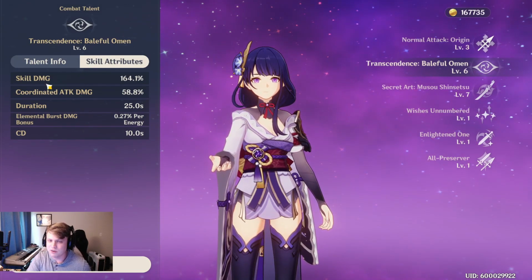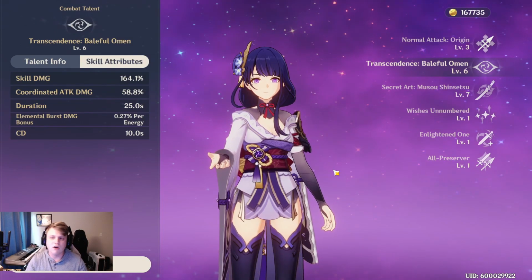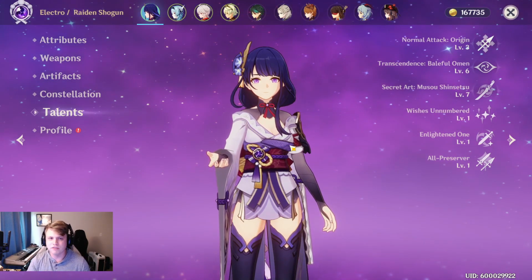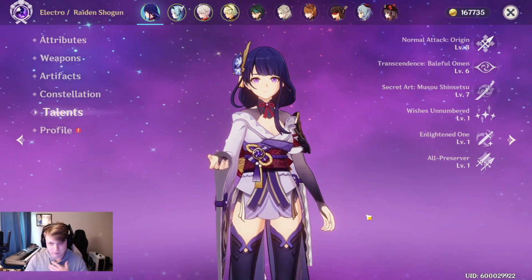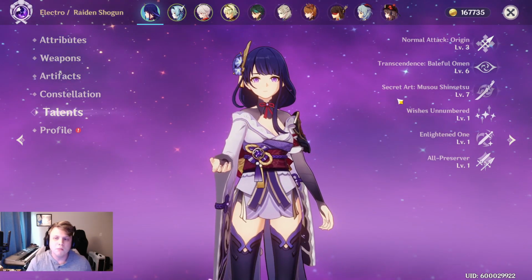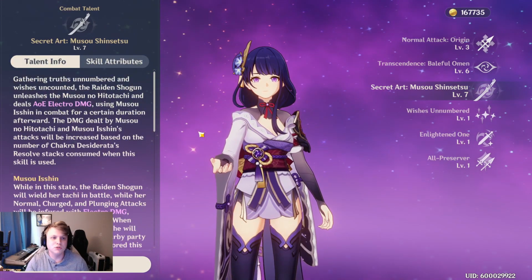Not to mention that while it's up, your elemental bursts are going to be dealing more damage based off of their cost. So essentially, Xiangling's 80 cost burst will be getting a higher damage modifier than somebody like Bennett's 60 cost burst. And that's really important because not only are the elemental bursts of the rest of your team going to be dealing more damage, but they're also going to be increasing the damage of her elemental burst, the Musou Shinsetsu.